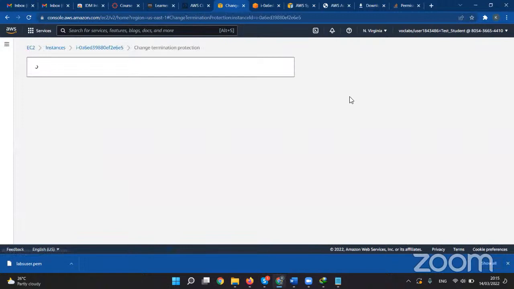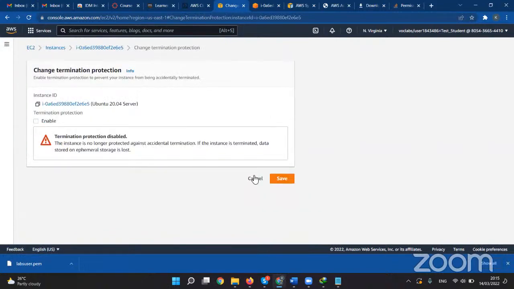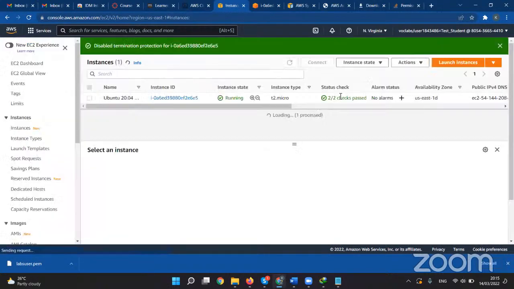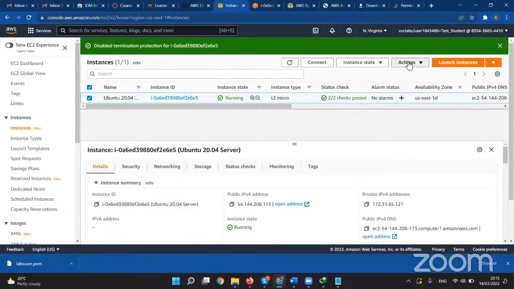Yeah, change termination protection. I disable it, save that. Then I can delete this. I think the issue is this. Let's terminate it.